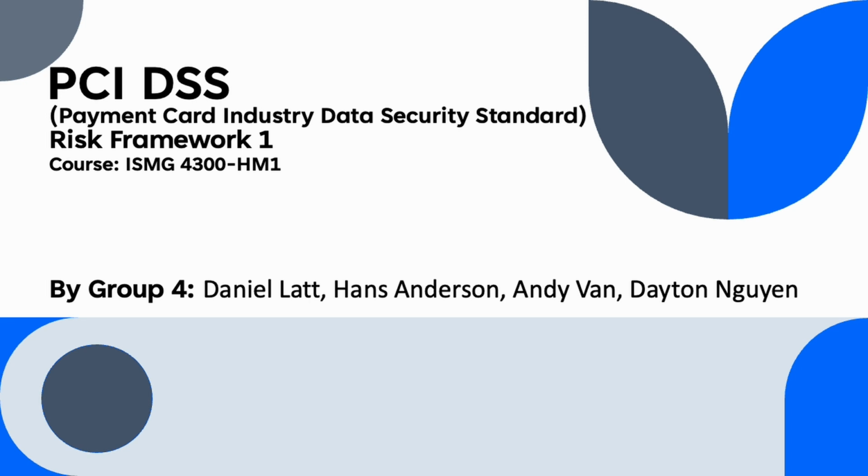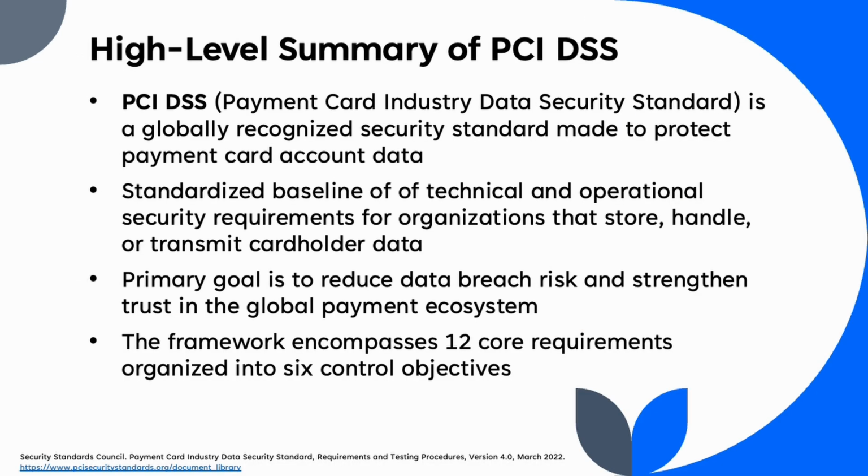All right, let's begin. So the high-level summary of PCI DSS: it is a globally recognized security standard designed to protect payment card data. It provides a baseline set of technical and operational security requirements for organizations that store, process, or transmit cardholder information. So this would be any major retailers or banks for that matter.